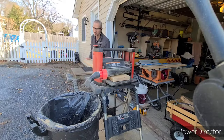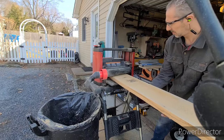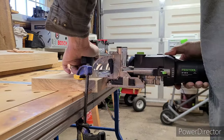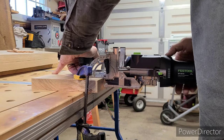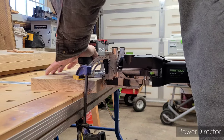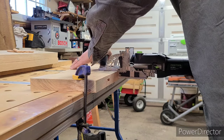So I also got lucky because I just had an edge joint, the one edge, the bottom of this board was completely flat, so I went straight from the joiner to the planer to get it to the thickness I wanted. So I wasn't planning on putting dominoes in this board, but this board has a little bit of a wave to it. So I decided I'm going to put 3 dominoes down each edge. And 3 pieces of this 8/4 joined together is going to make up the top of the table.